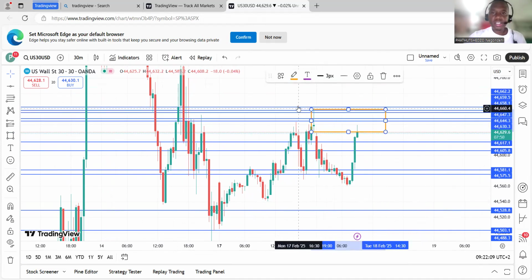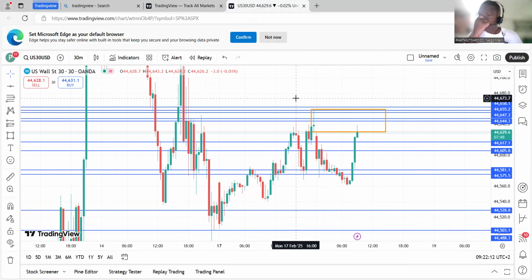I know my selling setups, guys, but just because the market is in the selling area, it doesn't mean that I'm just going to take a sell, right? I'm going to wait to have at least a structure within that sell area for me to be able to say, I'm selling USDT. Yes, we are in a selling area, but I'm not just going to sell. They need to give me a structure of a sell so that I can sell, right?